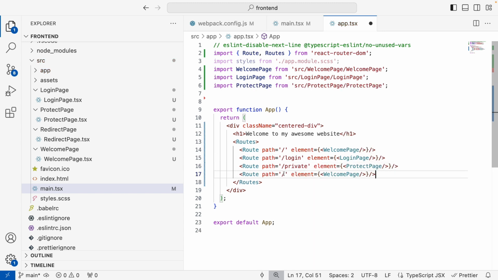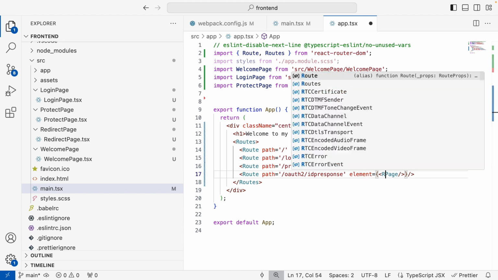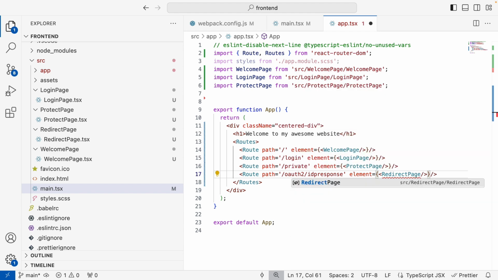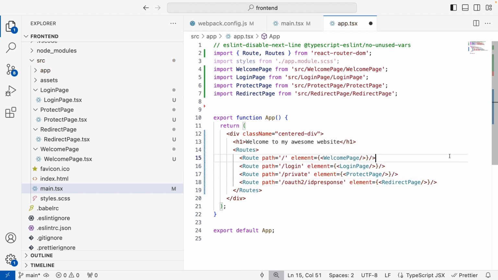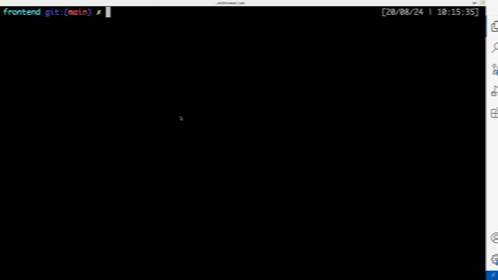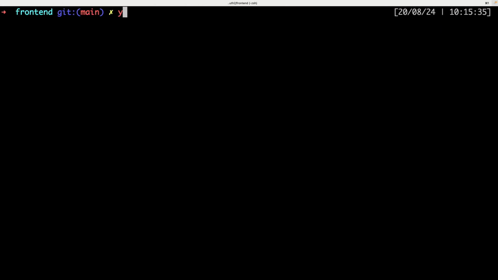And the last one is the auth IDP response, which is the redirect component. That's it. So let's start the project and add some style to the main component. To start the project, I type yarn start.